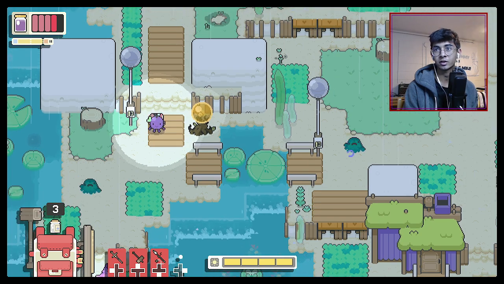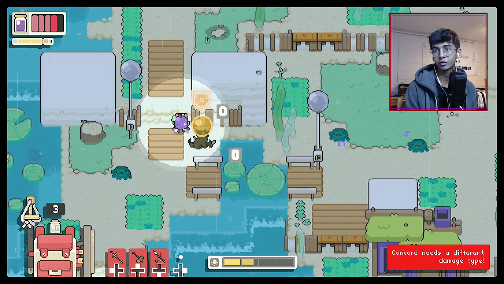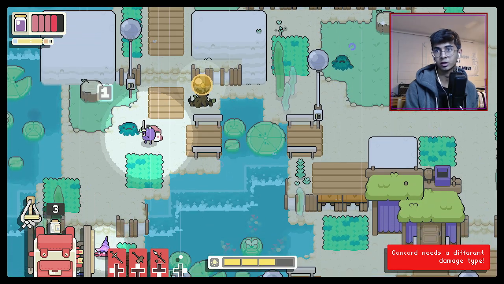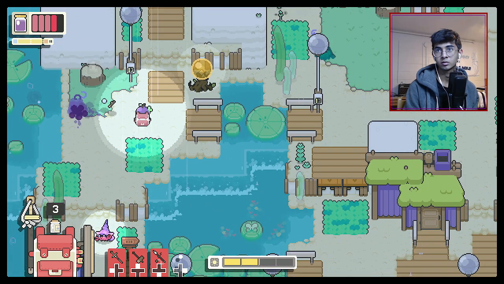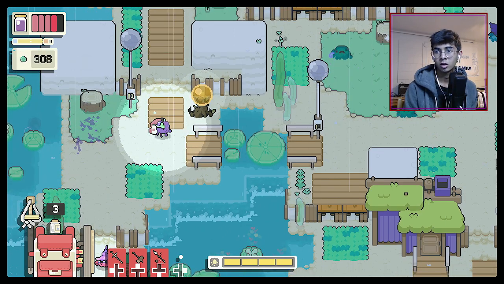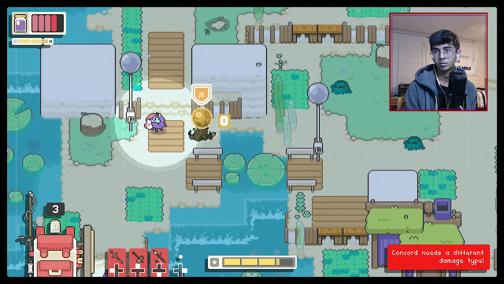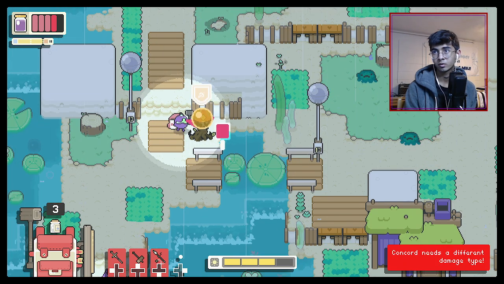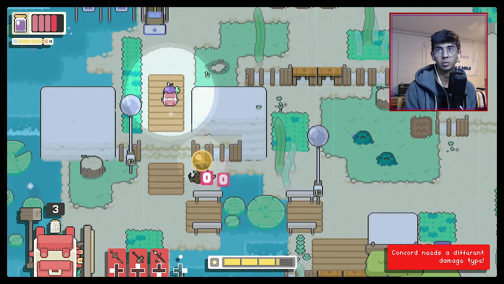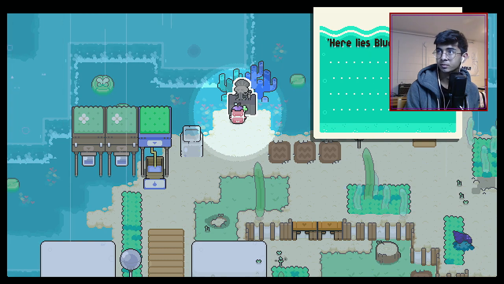I like how that's how they tell us. That's a smart way to tell you. Different damage type. I can figure out a different damage type. Okay, perfect. Maybe if I... Can I yank it? Nope. Can I hammer it? Nope. Okay, so it's just gonna be a whole different thing that I'll get later. That's fine. Just try it.